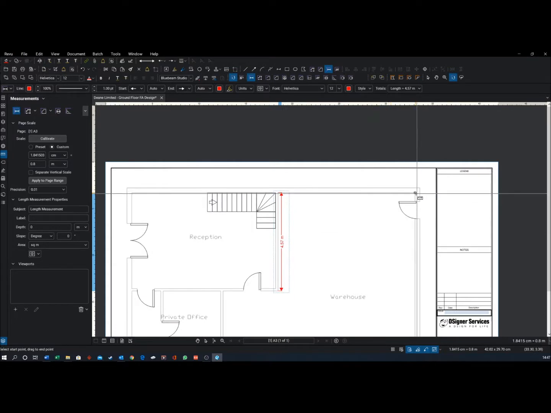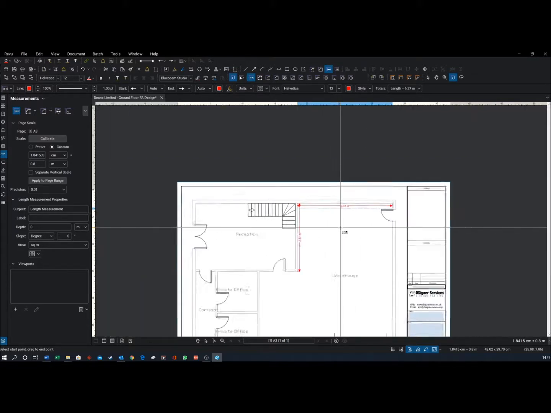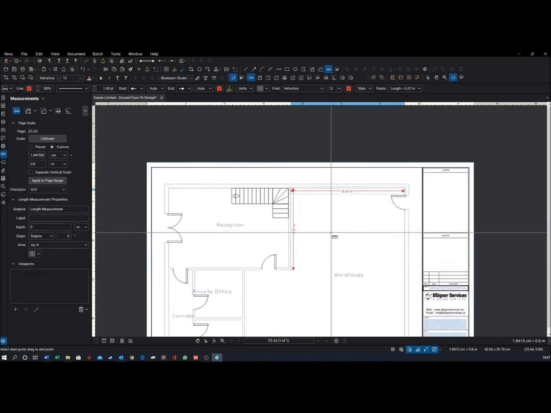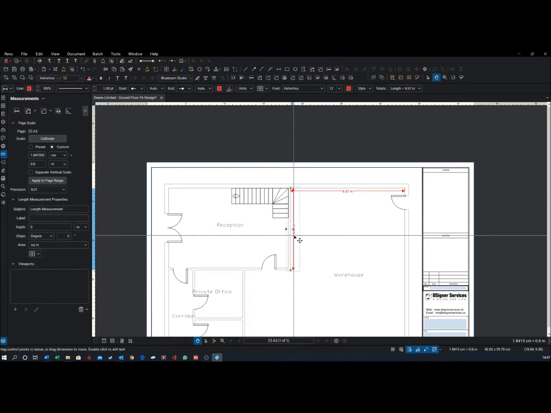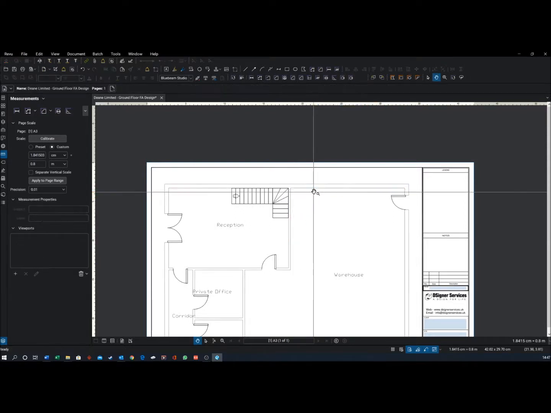So if you're looking to provide a drawing to someone and you want them to know what the measurements are, because they might not have Bluebeam or they might not have the joys of having a scale drawing, you can literally just measure up every single corner and give someone an idea of what the size of the room is. And those measurements are 99.9% accurate, because obviously this was drawn out. It's not a real building, but it was drawn out in order to provide what we're trying to achieve here. Okay, so that element is relatively straightforward.